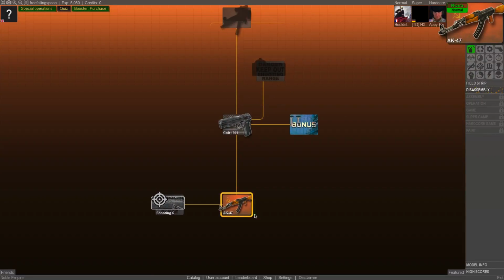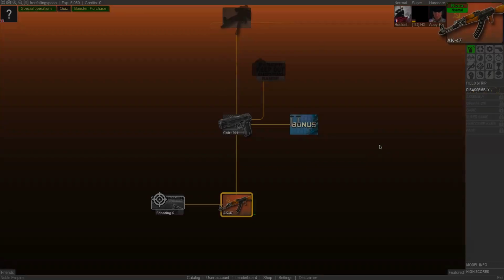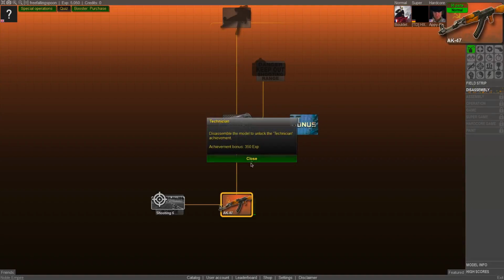And as you can see, we've got a little green checker here to show that we've done one of the achievements, which corresponds to this one up on the right. As we go through, we'll unlock the rest of the achievements and hopefully gold the gun before we move on to the next one. Okay, so let's have a look at the second game mode.